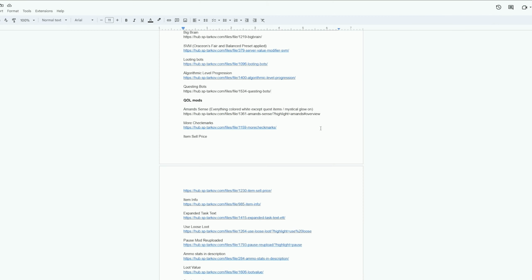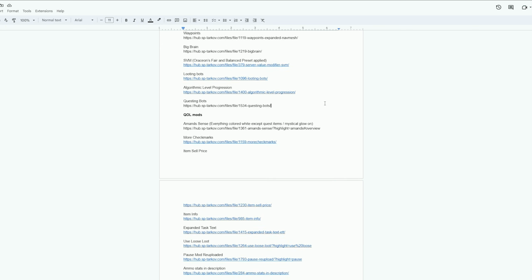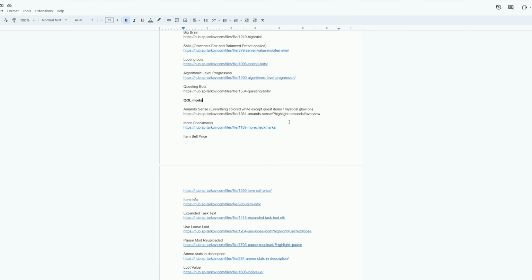So there you go. Okay guys, so that's going to be it for my must-have game-changing mods right there. Now we're going to move on to the quality of life mods. And there's a lot of them, because honestly, there's a lot of things that regular Tarkov just does not do correctly, in my opinion, and all the mod authors that have made these are just absolute, you know, freaking chads. They're the best for making these, because once you see these, you're just like, why the hell is this not in the real game? Or the live game. I don't know why they haven't done this kind of stuff.